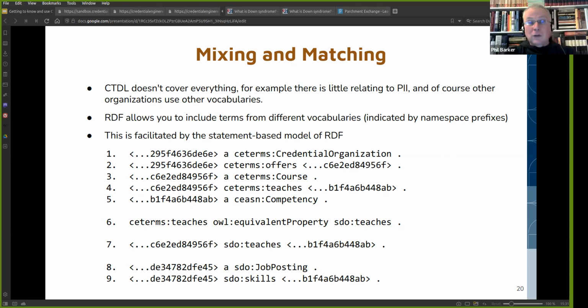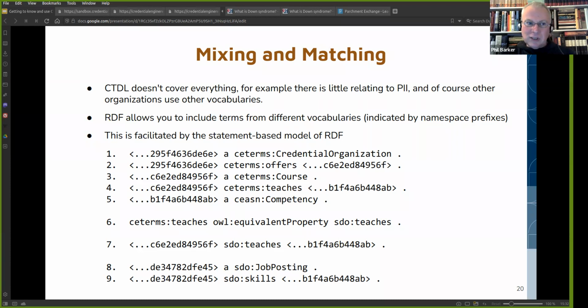Okay. I'll cover the second one first, because it's an easier one to cover. ASN stands for Achievement Standards Network. They produced a language for describing competencies, competency frameworks, and rubrics. Credential Engine have modified that, built on it, to create the language CE ASN, which is technically speaking a profile of ASN. It's focused very much on competencies.